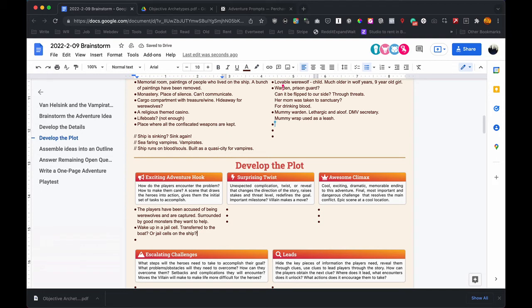Yeah, I think personally, it seems to me the simplest way to start is in the jail cells in the lower decks of the ship, just because you don't have a big scene where nothing much happens, where players don't have control over them being transferred to the ship. But I see what you're saying, that if they're being transferred to the ship from the city, then we can describe how the ship looks from outside, and I like that. And if they're inside, surrounded by a bunch of monsters, that's a cool mystery.